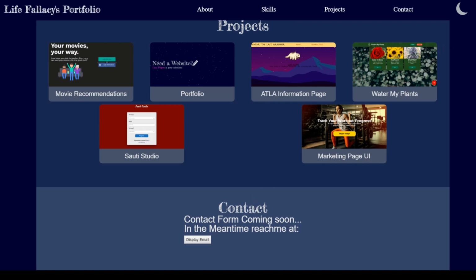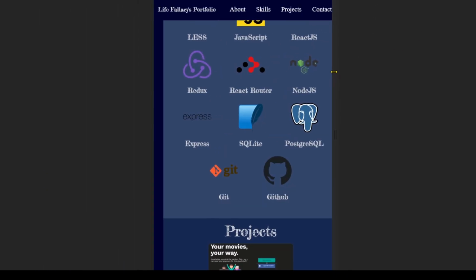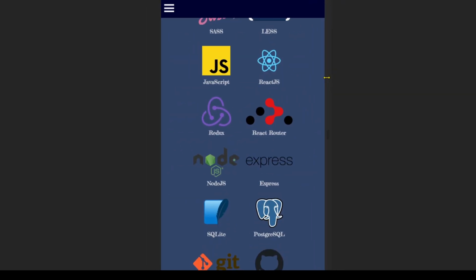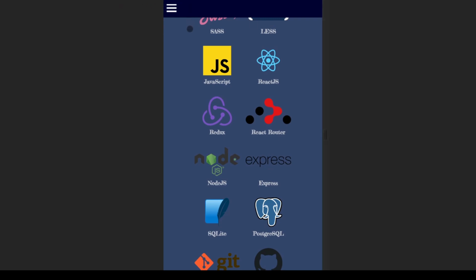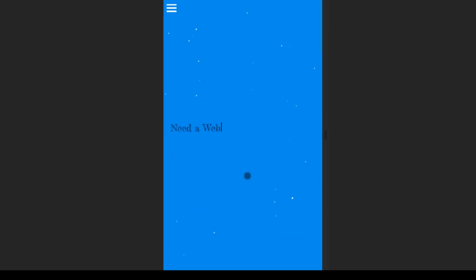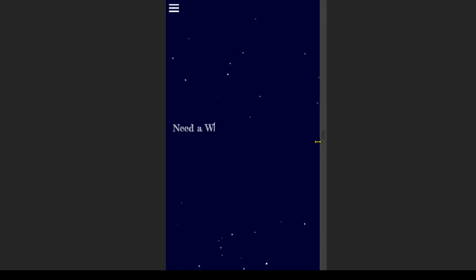Now the site is mobile friendly, as you can see, because I'm using CSS Flex. And then right here, everything goes into a side menu, which if you click on it, you can pick light mode. Because I don't have that much space for the pencil, I decided to get rid of it completely and just do kind of like a cursor typing. This is more of what Traversy did with his tutorial, which I highly recommend, and I'm probably going to link it below.